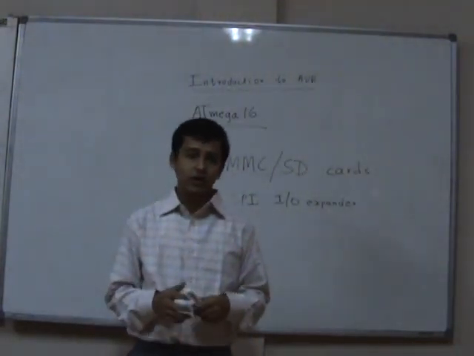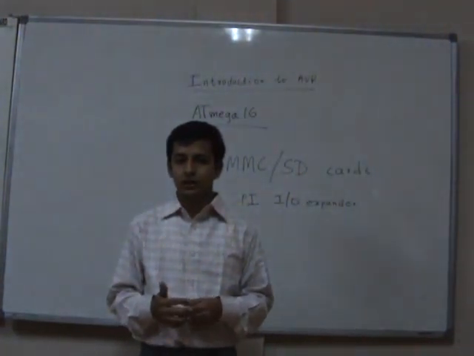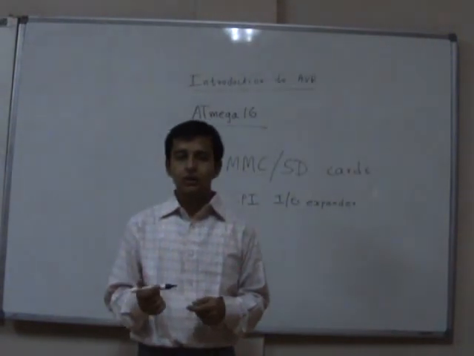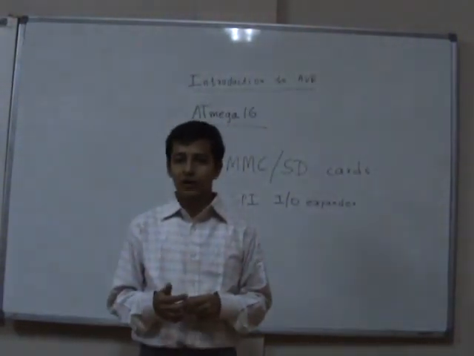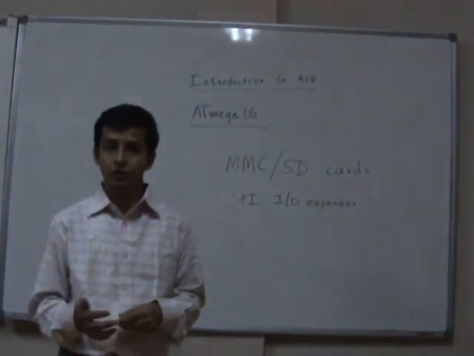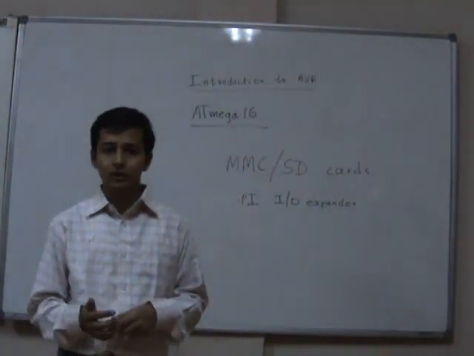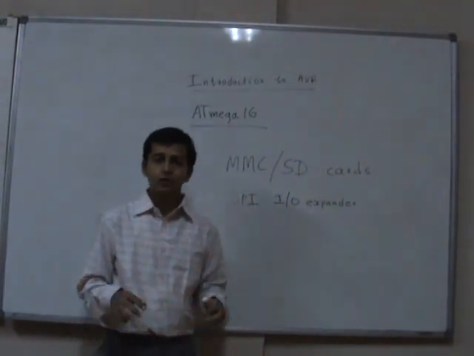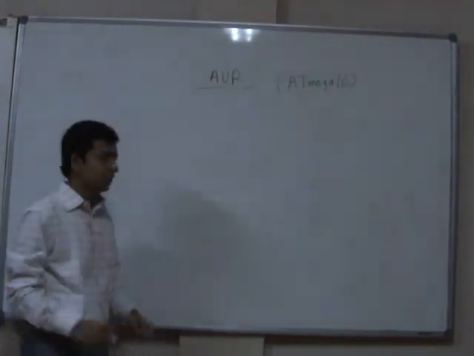Well, now these are all features. Then there is one more important factor along with all these features that needs to be considered. That is the cost. The cost of the AVR is quite comparable with that of MCS5 controllers. Regular controllers we get for just 35 to 40 rupees, whereas AVR is slightly costlier at 100 rupees. But compared to all these features, we can definitely go for AVR. So these are the basic features of the AVR controllers. Now let us move on.